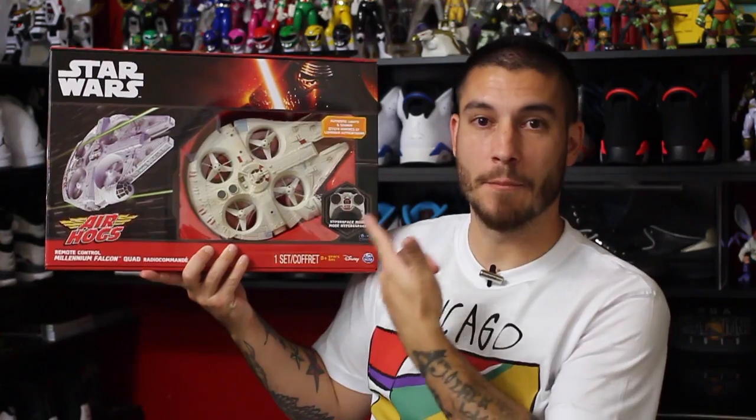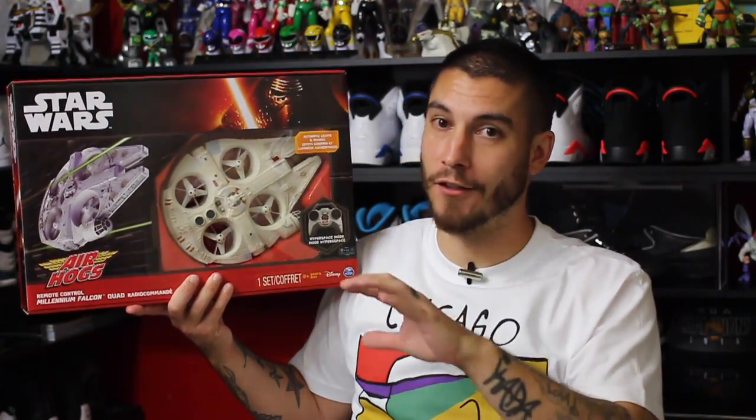It's Force Friday, and I picked up the Millennium Falcon. I was trying to go for the little remote control BB-8, but that thing was gone by the time I got there. So what I ended up doing is hopping on eBay, and I picked it up for a pretty good price. It was only $20 over retail, so I was like, sold. Once that comes in, I'll do another video on that because that's the one that I really wanted. That little droid looks freaking sweet.